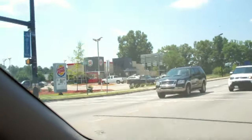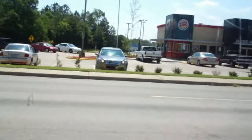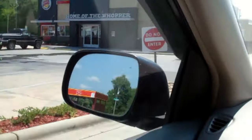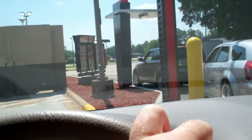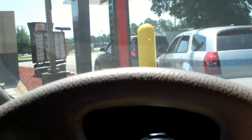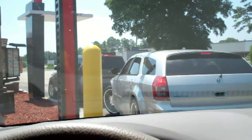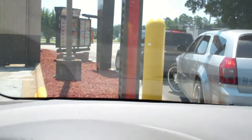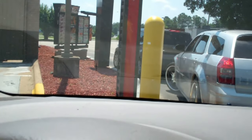How about a trip to BK? I think I'm going to get me one of their bacon — the A1 Ultimate Bacon Cheeseburger or something? I don't even know. And we'll try that Mac and Cheetos thing. Yeah, why not? The A1 Ultimate Bacon Cheeseburger, that's what I'm thinking about, along with the Mac and Cheetos.